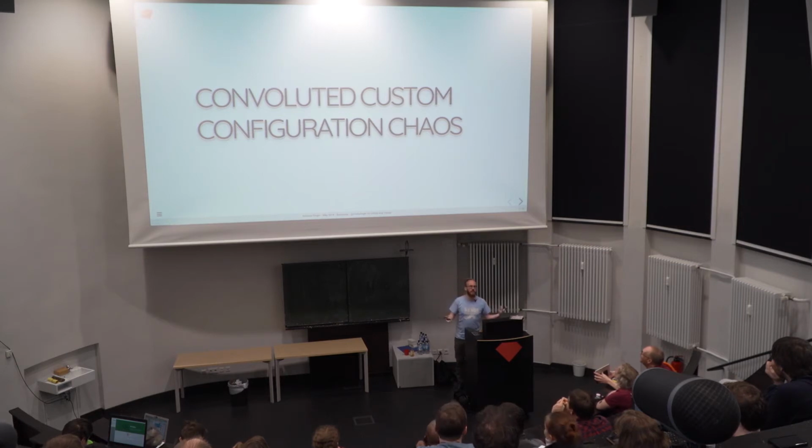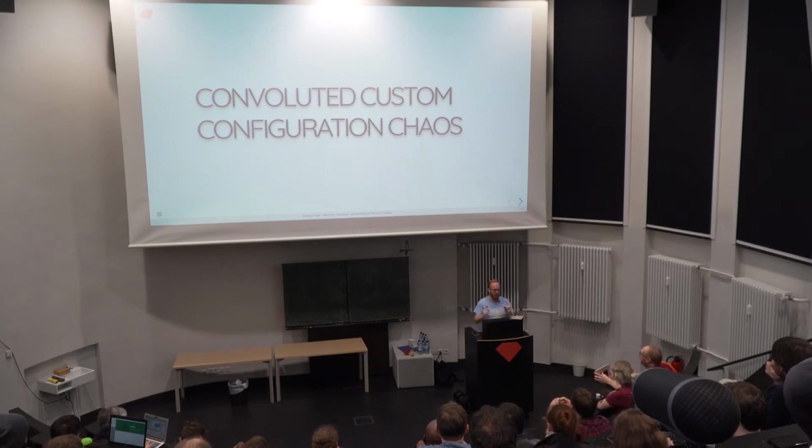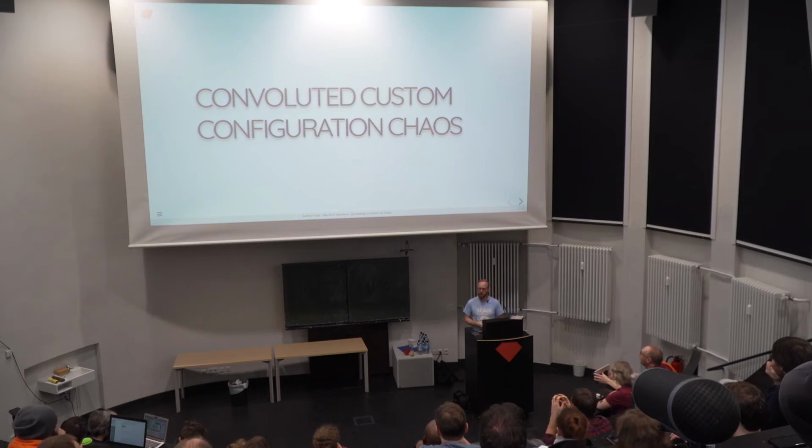So the motivation, sorry, I have to stay here, I was told, before the camera, and I'm really bad, I love to walk around. The motivation for this talk was that while we're working at Solaris Bank, we don't have any Rails apps, but many, many different Ruby apps. And all of them had some way of handling custom configuration. At some point, we had an issue in one of our apps. There was a bug. It didn't behave as expected. And then we had several experienced developers spending a lot of time figuring out why is it broken and what is actually broken. It's because we had such a convoluted custom configuration chaos.